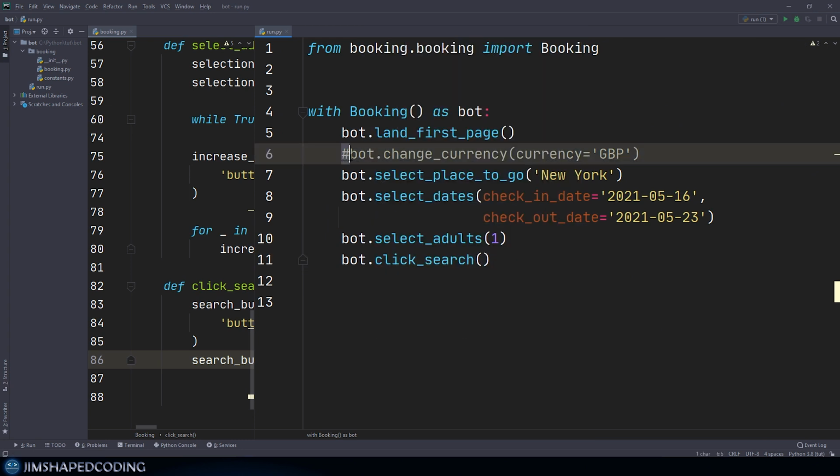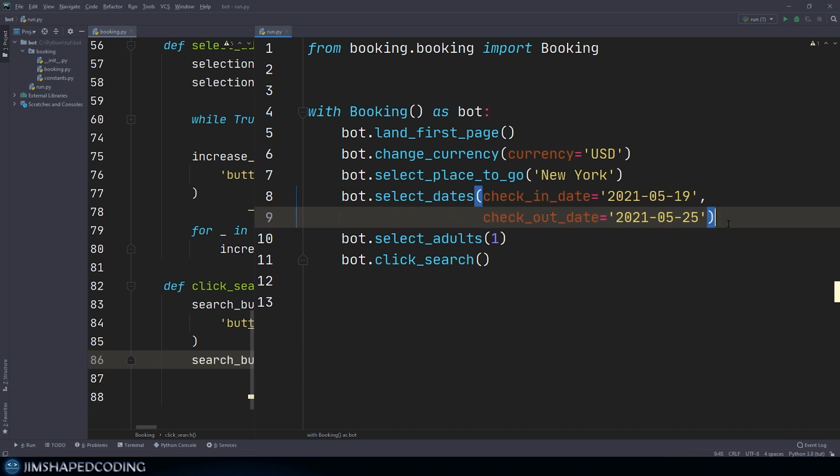Now to really test the entire logic, let me uncomment the change currency and change this to USD to really see if everything works. And let me challenge this program a bit and pass in another date. So we can maybe say here 19 and pass in here 25 and really test if everything just works and functions properly, even though I have customized the values a little bit.